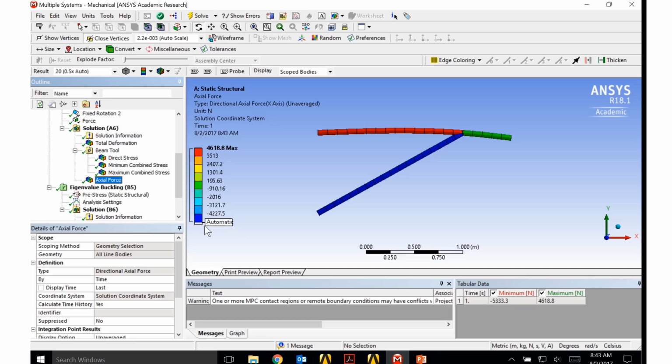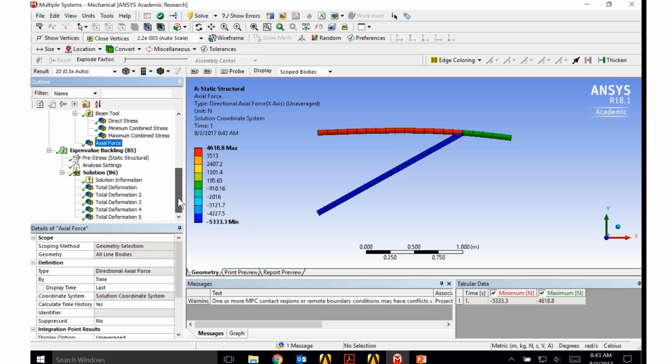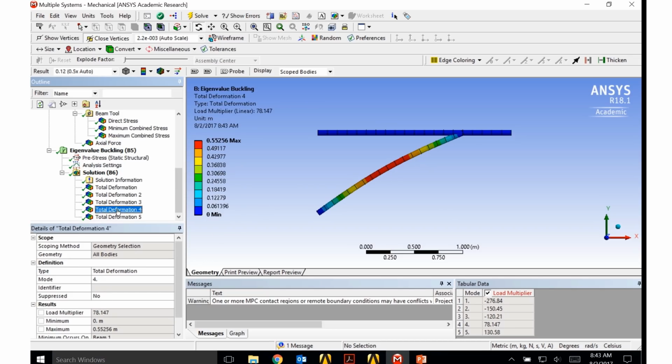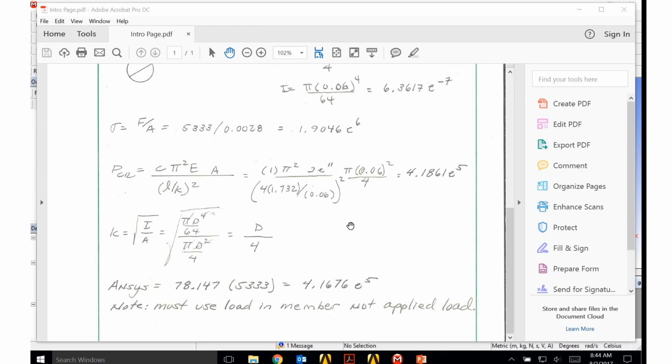5,333.3 in compression. So to obtain the buckling load, I need to take this 5,333.3 and multiply it by this load factor of 78.147. Going back to my page on hand calculations, here I computed the critical buckling load by hand, and I entered in all the various values for this truss member, and I get 4.18 e to the 5.